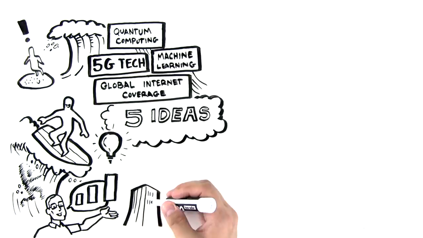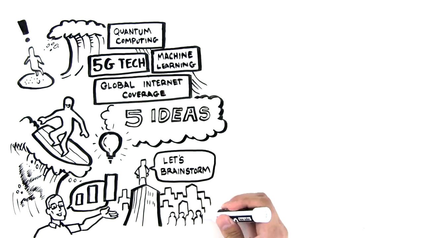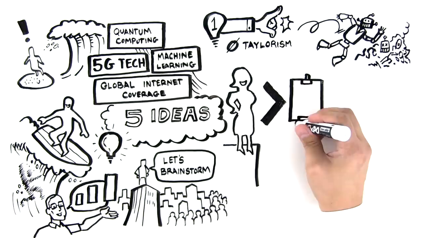One, in our business we've rejected Taylorism. We don't think that companies or people are machines that need to be optimized. Instead, we value people over process. We want emotional intelligence, not just IQ. That needs to be replicated in management. Leadership isn't about being the smartest person in the room anymore. If it ever was. It's about asking the right questions, and then building an environment in which people are able to answer them.